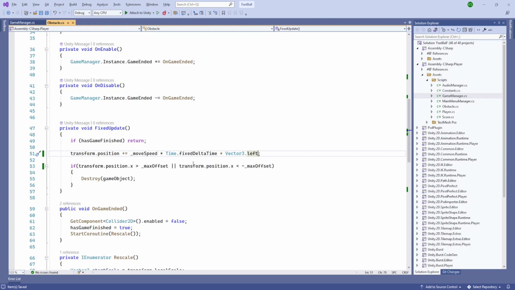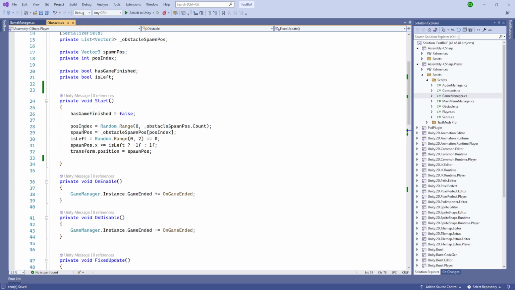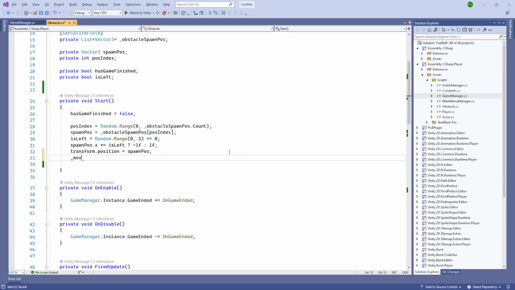After that, these are the default positions. If the object spawns on the right, it will move towards the left. Now, we have pause index, spawn pause, and left pause. So if it is left, then we'll multiply the move speed by -1f, as otherwise it will be multiplied by 1f.